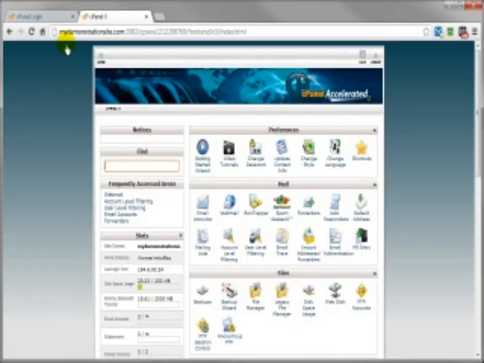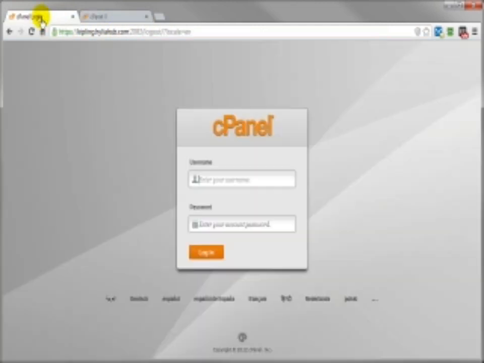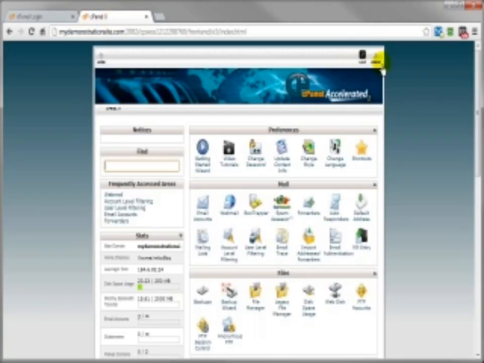And here we are. Another thing, in addition to being logged in not securely, which is fine for the most part, we're also left with our domain name in the browser bar. Whereas with the other one, if it were logged in securely, it would have the server name instead of the domain name in the browser bar. Let's go ahead and log out of here and I'll show you what I'm talking about.